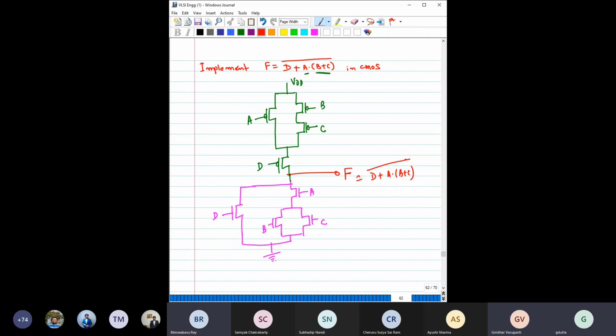Sir, so we are treating it after taking De Morgan's law. After taking? After doing De Morgan's theorem, after that we are doing it. Yes, yes, yes, definitely, because here you have multiple factors, right? So you use De Morgan's, split it, and then do it.